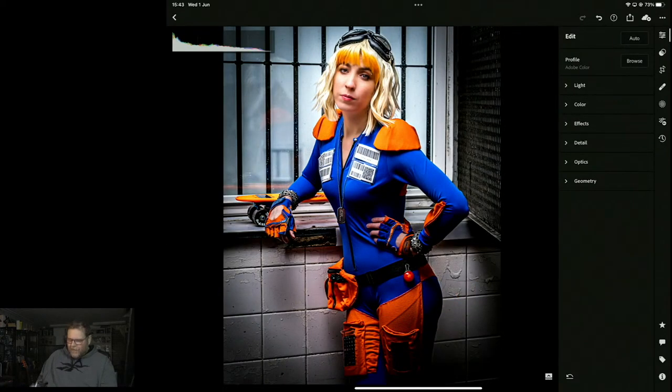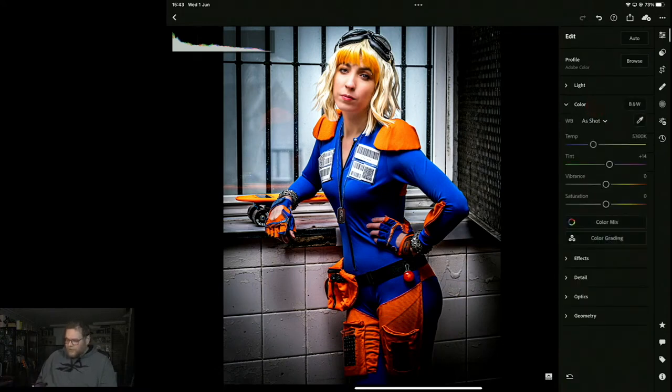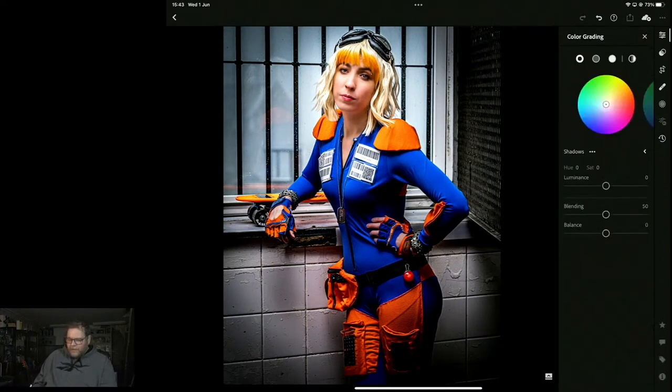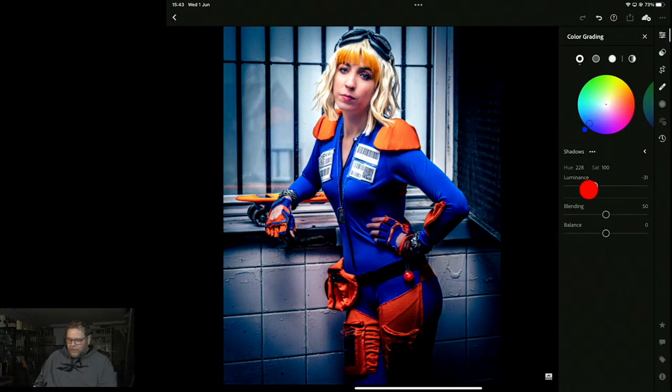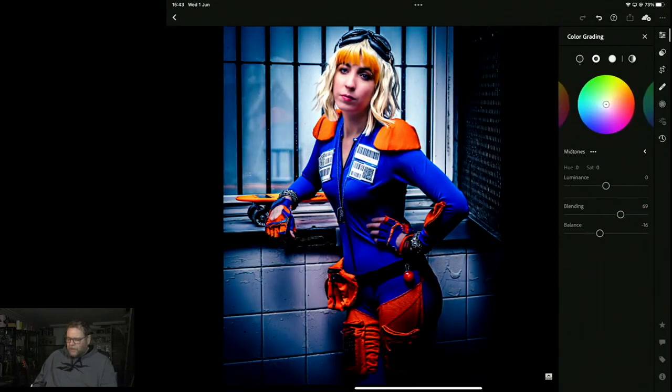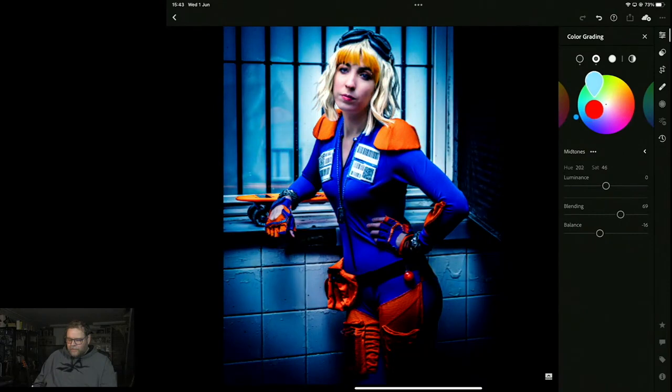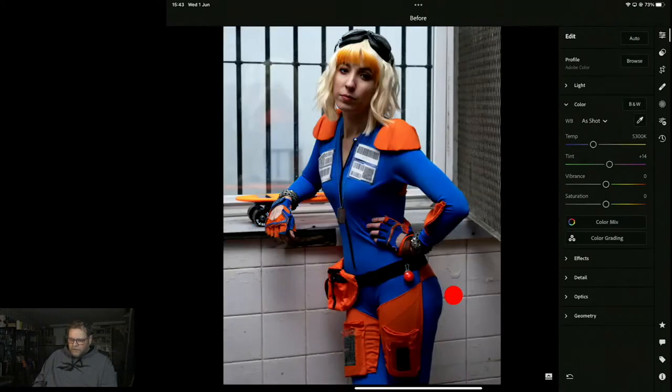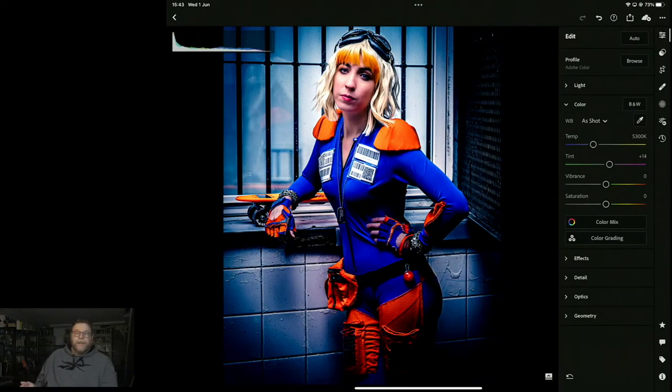Nice. Really like this. Okay, now let's go for color adjustments again. Let's go for color grading. In this case, I love the futuristic look, so let's go for really blue shadows, but deep blue, like really deep. There we go. Let's go for blending, and let's balance that just a little bit. There we go. Go for the midtones. There we go. And for the highlights, maybe just a little bit. Nice. Love it. Okay. Cool. In essence, different image, like it too, right?